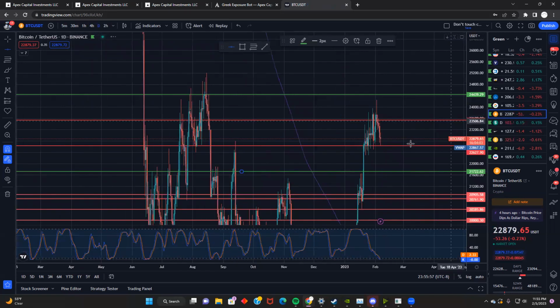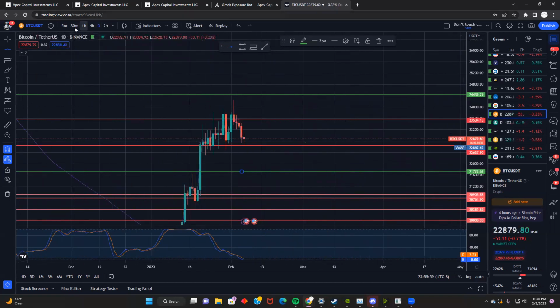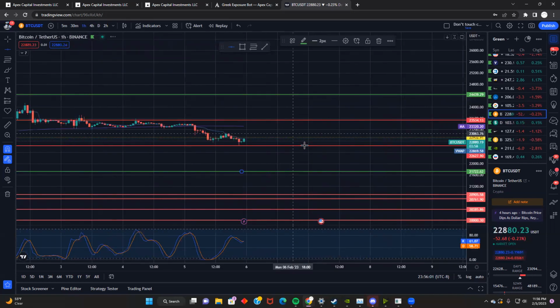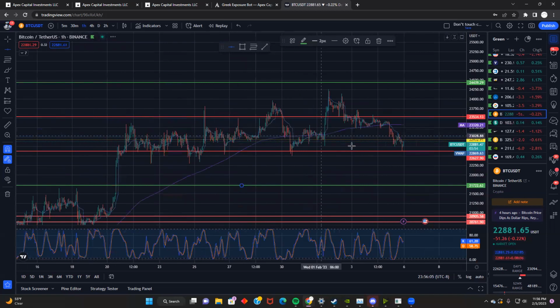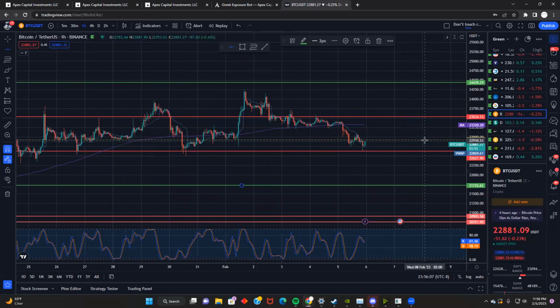So the reason why I did Bitcoin is because it's moving right now. So people can easily go back and chart this and look at this and keep up with it. But that's essentially the implied range or implied move I have for it. It's a 907 point move. So it's just as far as waiting and setting your alerts and seeing what happens.